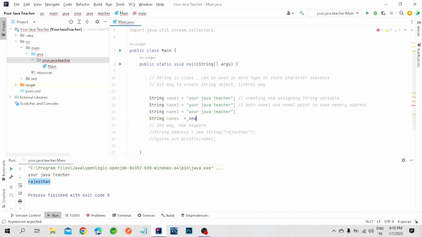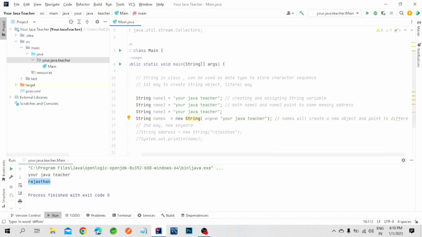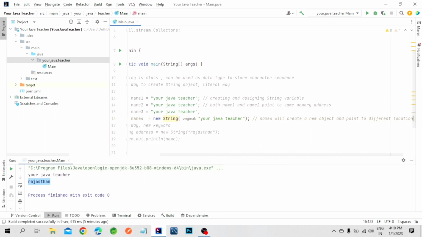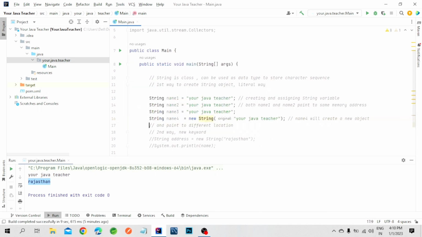So I have to use the new keyword here, String, and then inside String I have to provide your Java teacher. Now I will write in a comment, name4 will create a new object and point to a different location. This comment is helpful.